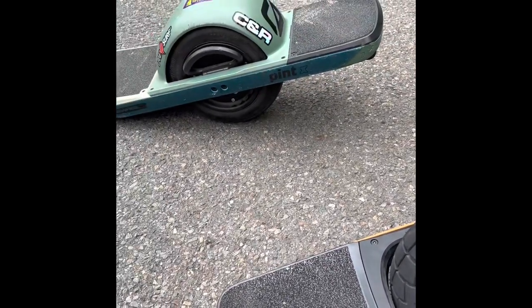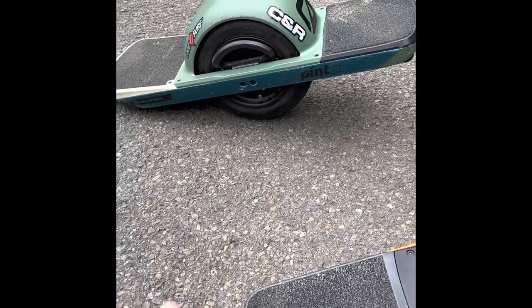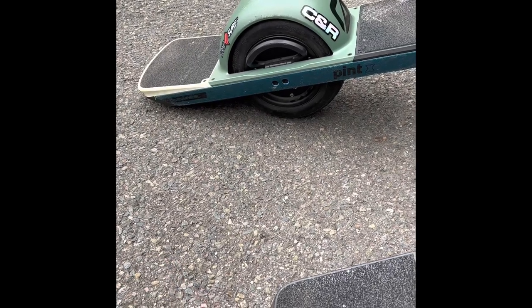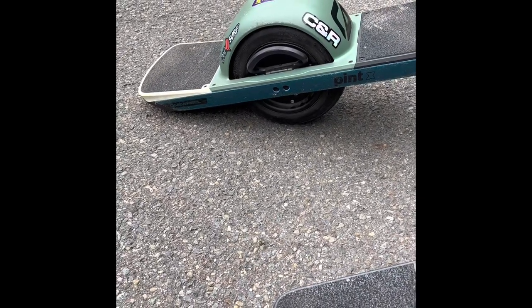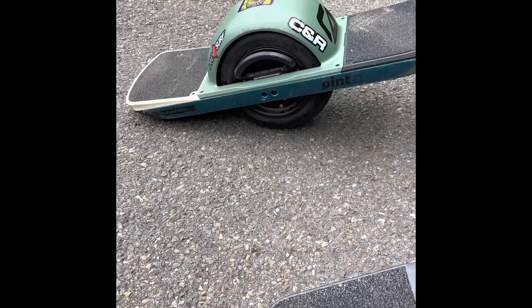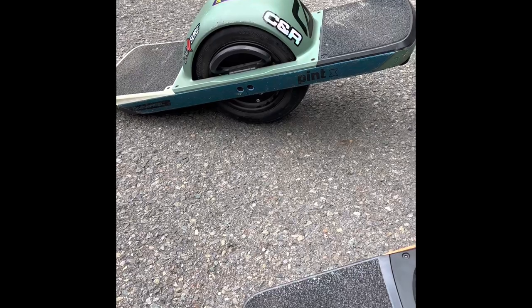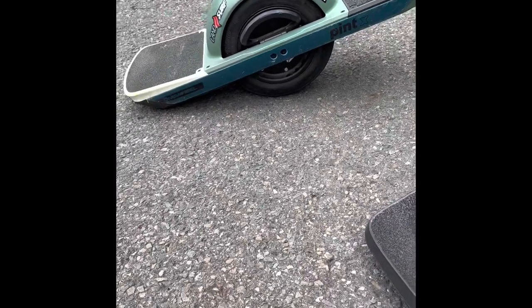Power and speed: with the Pint X, 18 miles an hour is their listed top speed. I nosedived going against a very strong headwind at 17 and a half miles an hour. I did not feel the pushback until right when it was time to go down — I tried to stop and couldn't, and it launched me. That was when I was brand new to riding, feeling confident and cocky when I shouldn't have been. You learn to respect these boards.